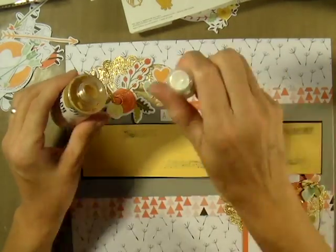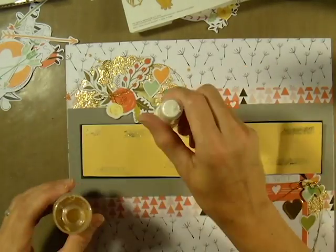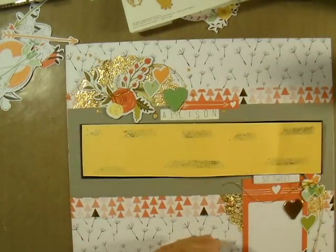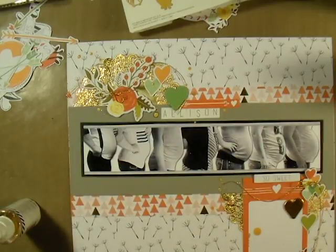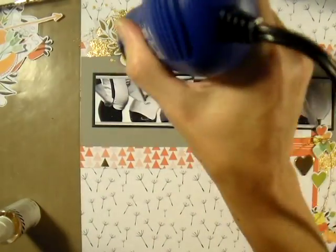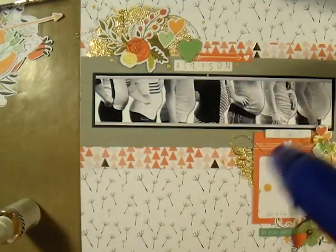So I cover up my photo just to put a little of the Heidi Swapp gold ink, and I just dot a little bit of that around. And then on the bottom, I really like the extra little sparkle it gives. And I just heat that up, and I'll show a few close-ups of it at this point.